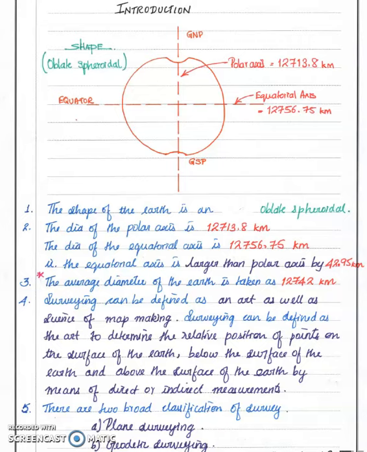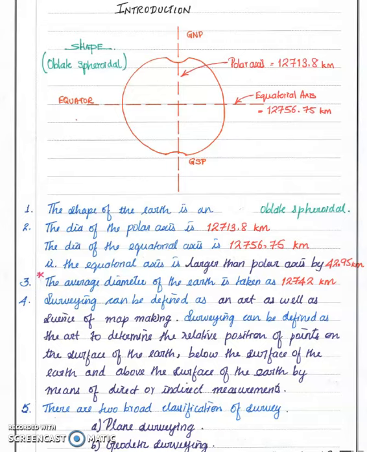For the GATE purpose, we need to discuss the introduction of surveying, compass surveying, leveling, traverse surveying, tachometric surveying, and theodolite surveying. In addition to these topics, one more topic, geomatics, is added. Hence, we have to focus on surveying as well as geomatics. In this class, we are going to discuss the introduction of survey.